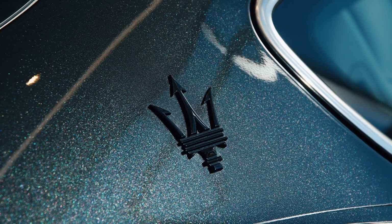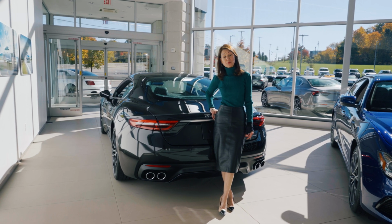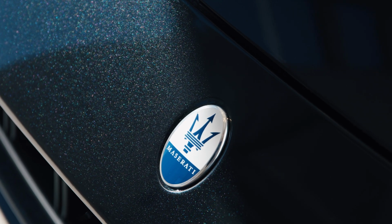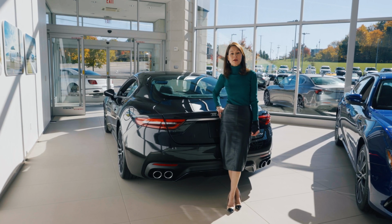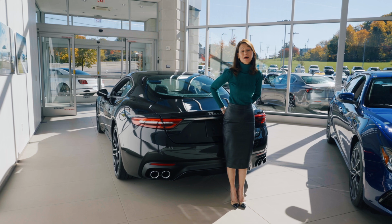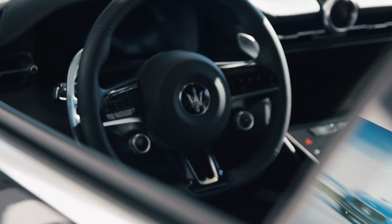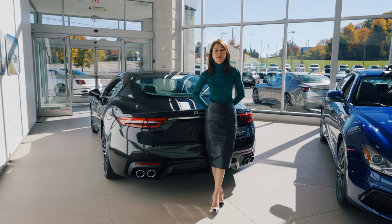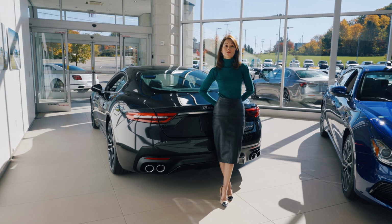I'd like to tell you a little bit about Maserati. Maserati was started in the 1930s with the Maserati brothers, and they were all Formula One drivers and mechanics. Everything about the brand, every bit of the DNA and the dynasty of this brand revolves back to that Formula One. The other thing is it's all handmade in Modena, Italy. When we compare it to our German counterparts, these cars are not high volume. They're all individually created and crafted, and there's only hundreds of them imported into the United States every year. What makes us different from our counterparts, again, is that they're handmade in Modena, Italy, the same region Ferrari is.